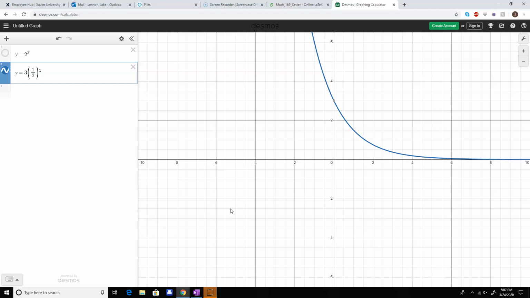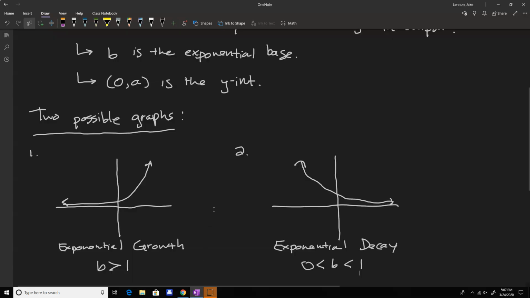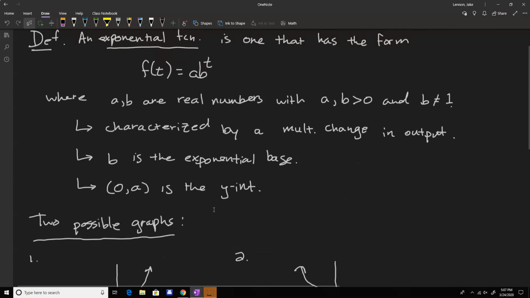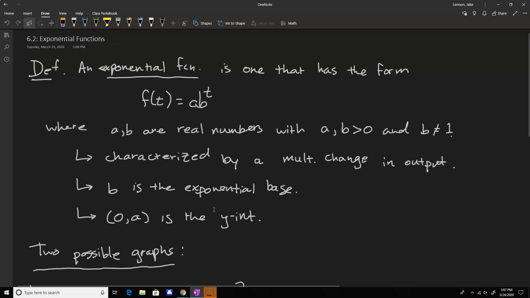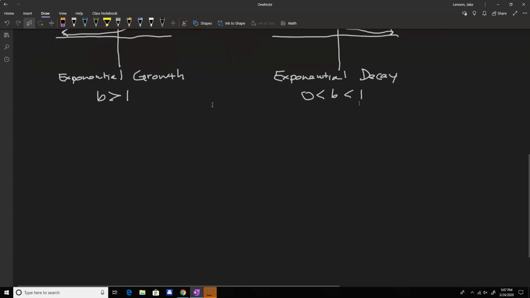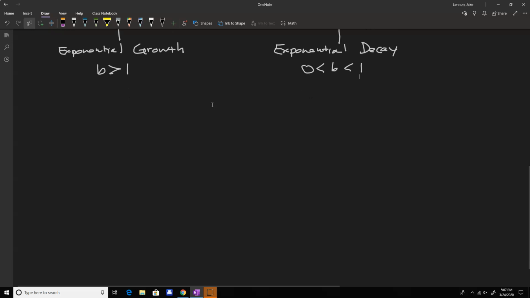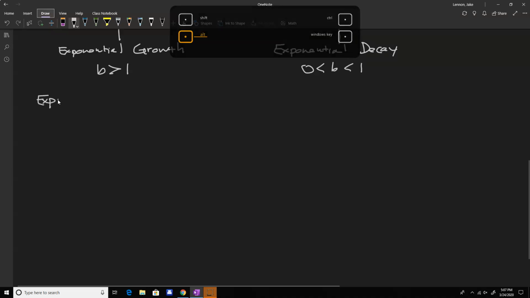Okay, so one question you might ask is, how many points would it take to identify an exponential function? When we did linear functions, we could say, okay, find the equation of the line through 2 points. How many points would it take for an exponential function? Well, if you look at the formula, there's only 2 parameters, a and b. So it turns out, if I give you 2 points and I tell you that you're modeling an exponential quantity, 2 points is enough to find the equation. So let me show you how to do that. It's a nice technique, and certainly I'll be asking one of these on the homework.